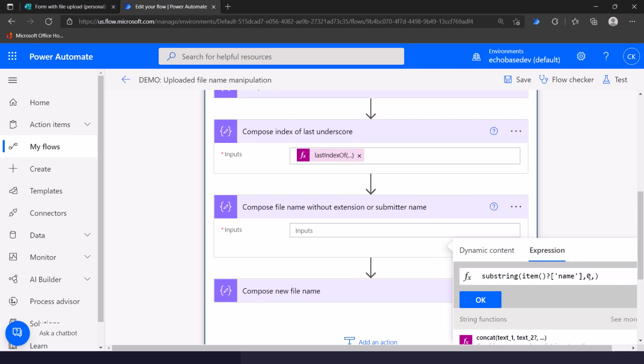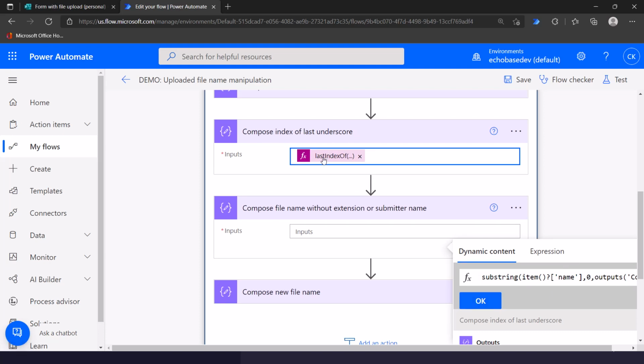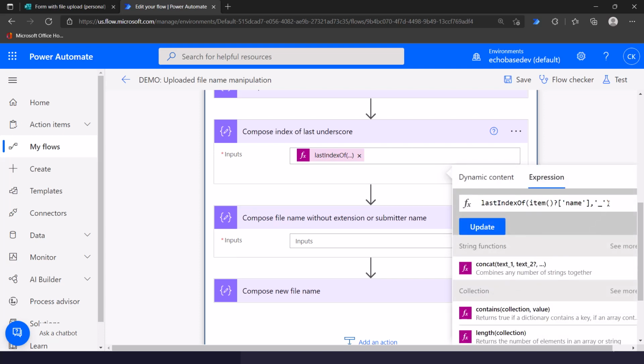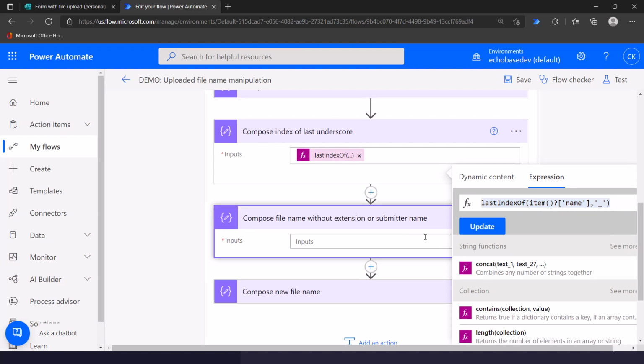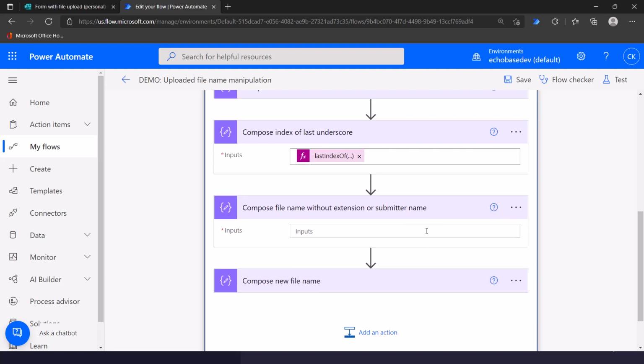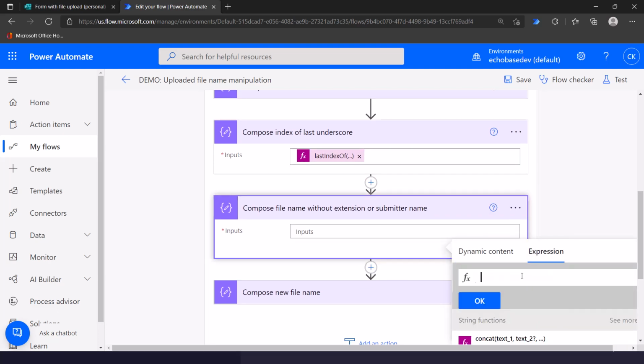So I could basically say, yeah, give me that. So that's going to return a number. Or if we wanted to do away with this step entirely, what we would do is basically take this expression, copy that, and we'll use it in here.